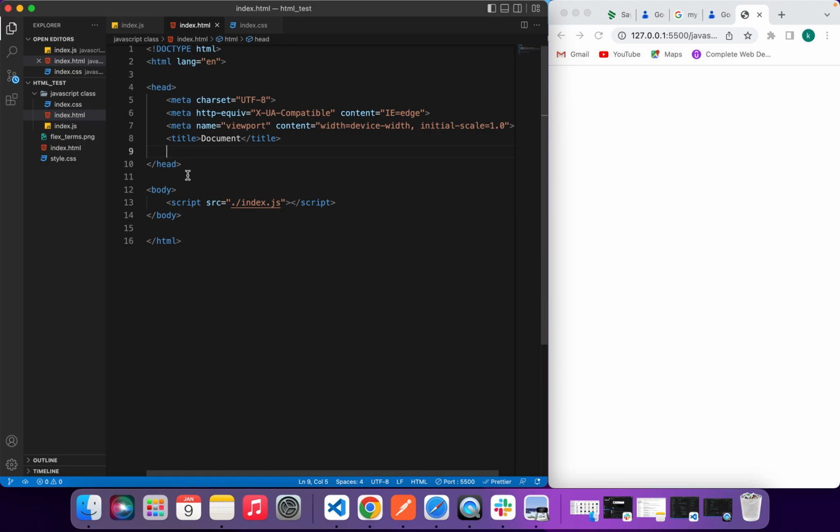At times it can even cause delay. So it's advisable that after everything has loaded, then the functionality kicks in, which is the JavaScript. So always have your index.js embedded in your body tag.